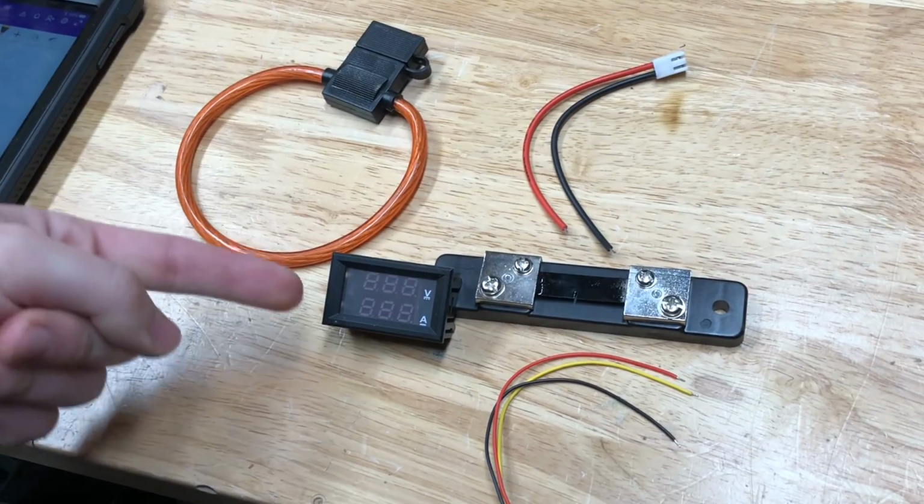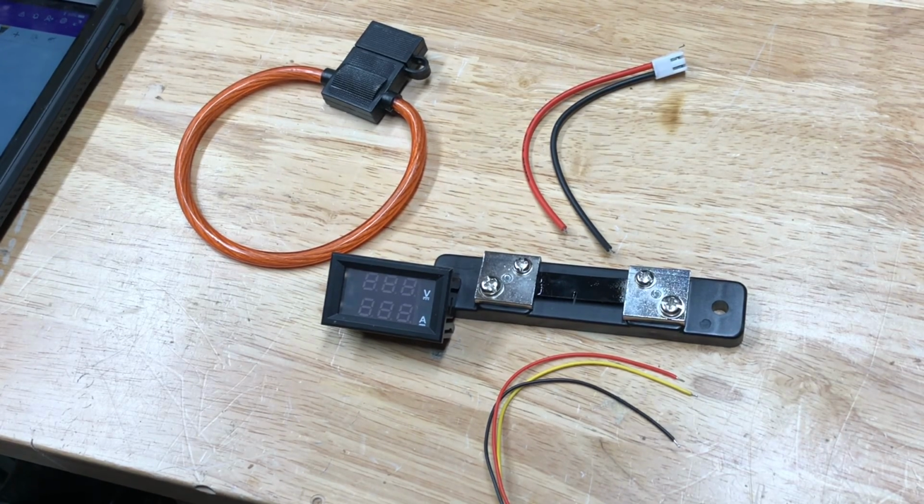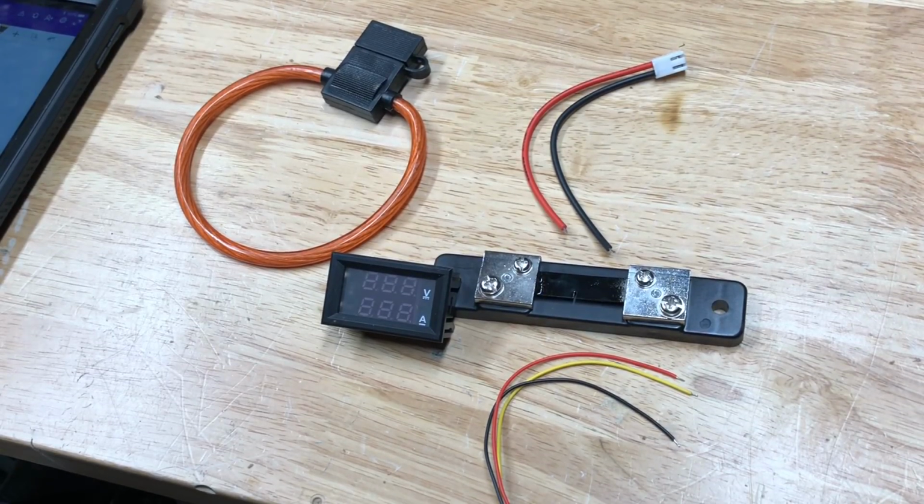So the wiring for these cheap Chinese ammeters is a bit difficult. For some reason, you can't measure the current and the voltage of the same source, otherwise it'll burn them up. So now let's see how to wire it without burning them up.